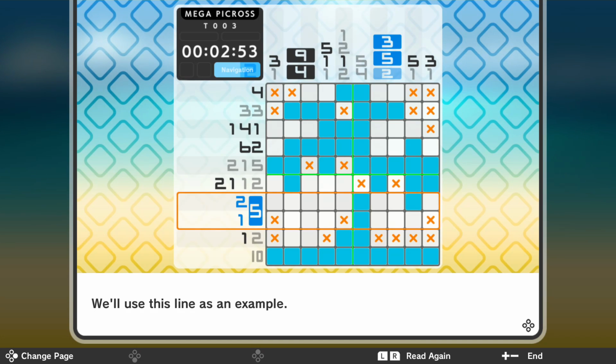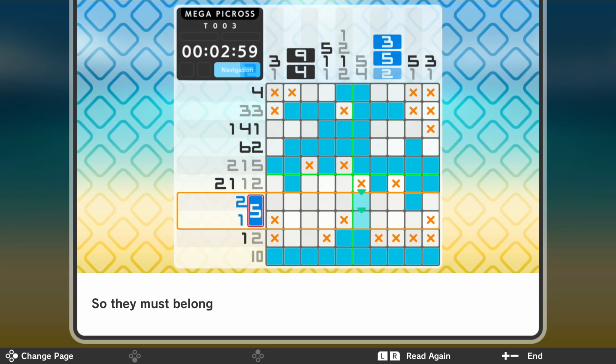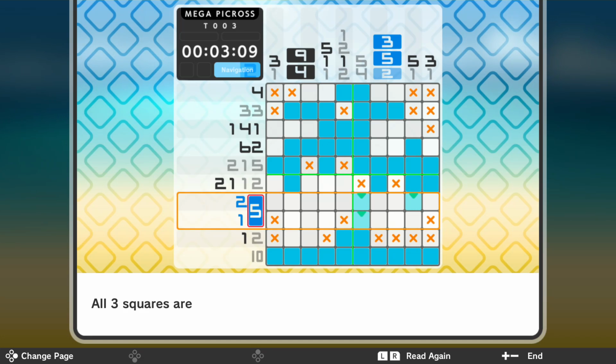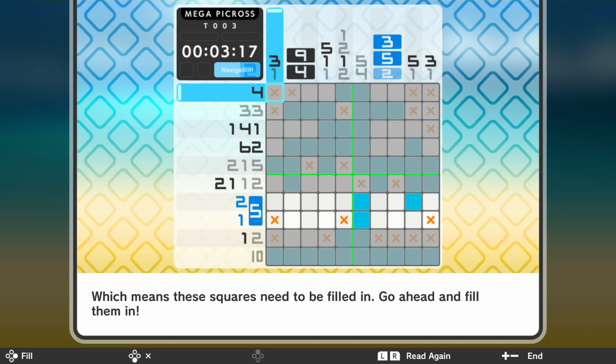We'll use this line as an example. These two squares are already filled in and they go across lines. So they must belong to mega number 5. And this square will definitely be part of the 5 since there aren't any hints to the right of the 5. All 3 squares are part of the 5 hints, so they have to be linked. Which means these squares need to be filled in. Go ahead and fill them in.